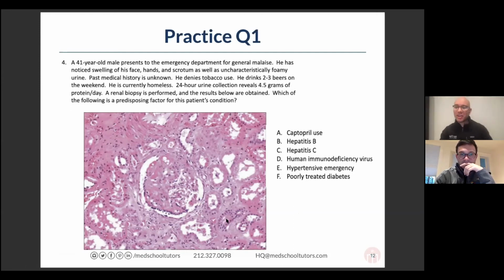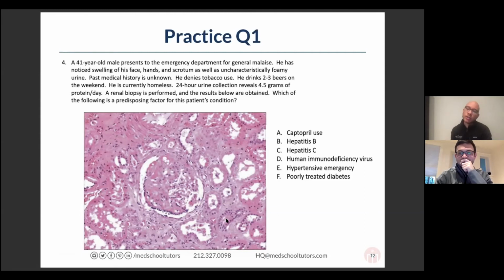Yeah, absolutely. I just couldn't keep a smile off my face because that was just such a masterful example of how to work through a vignette like this. And I don't have that much more to add. I would just offer a few tips and then we can talk about the renal biopsy. So one, I sometimes have students who are paralyzed by the image. They look at the image and it's just like, oh no, I don't know what's going on. And then sort of the cognitive system starts shutting down.